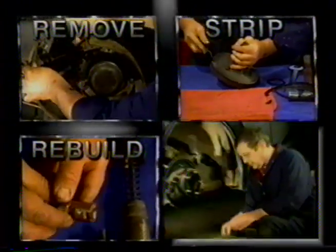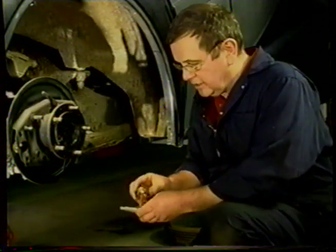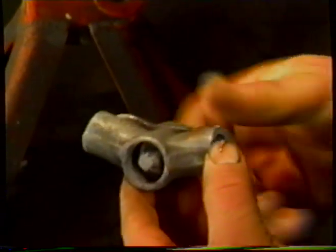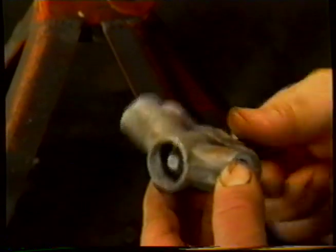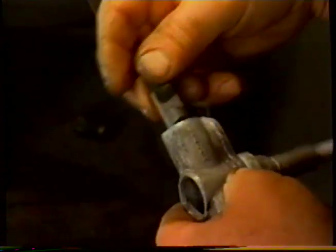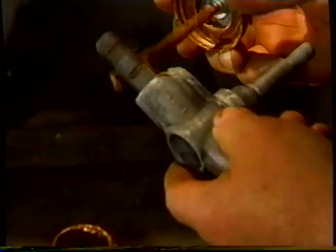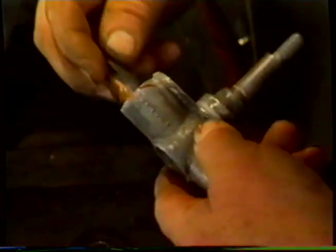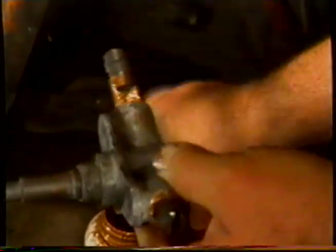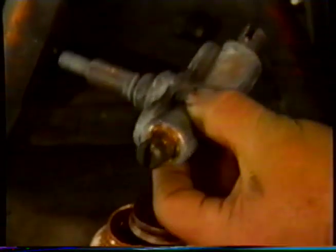First thing we're going to do to put the rear wheel together is to lubricate the adjuster. Put some Never Seize on the thread and we'll wind it in, all the way in to the bottom. Then we'll take one of the legs and put a bit of grease on that to turn that around so that the slot's there for the bolt. Again, we put the slot towards where the bolt goes in.